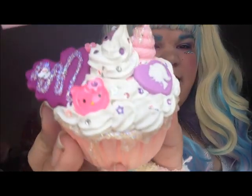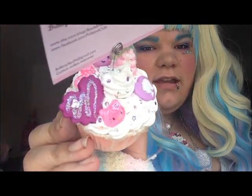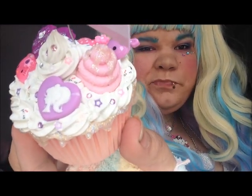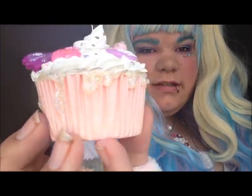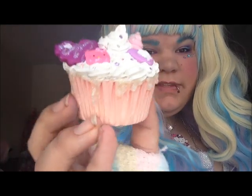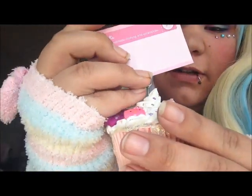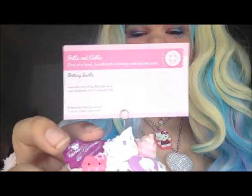This one has some Hello Kitties, Barbie, an ice cream cone, a little bunny, a heart, and then lots of rhinestones, Hello Kitty canes, some pink and purple star confetti, and glitter dripping down the sides. It's in a pink wrapper and it's relatively lightweight. There are actually two places you could put pictures — I have it in the back, but you could also put one in the front, so you could do a business card here and a picture in the back.